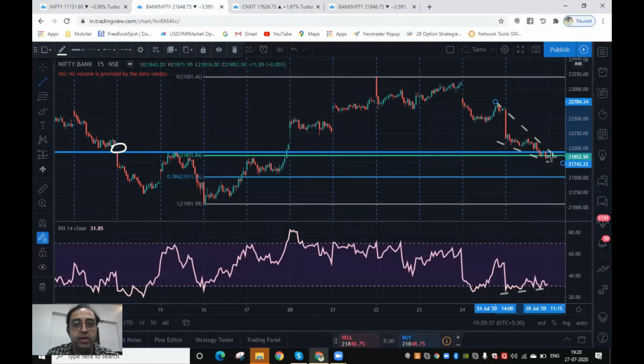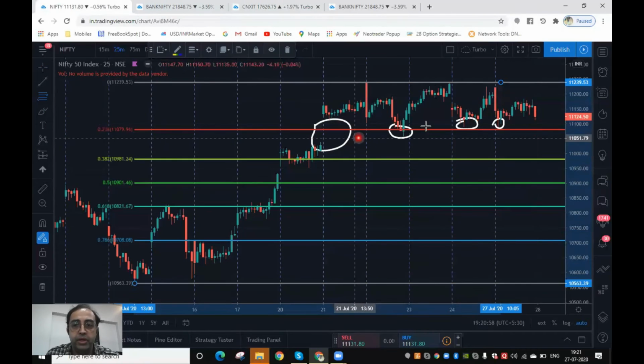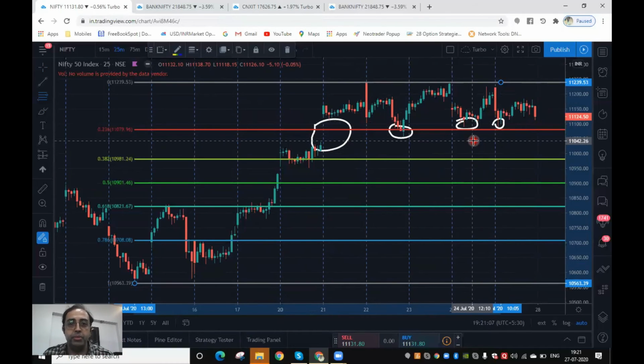Bank Nifty is at a key threshold level. It's having a nice dip into supports with divergence coming into play. So that could be in action. Any move below 21,800 calls for a sell. Any move above 22,000 calls for a buy. That's the scenario in Bank Nifty. Nifty is at a very important support zone, ranging action expected. So all three indices are having different scenarios. There is no clear direction in any of the indices. So go for stock specific action. If you want to trade the indices, use the levels which I have shared, and we'll catch you around tomorrow.